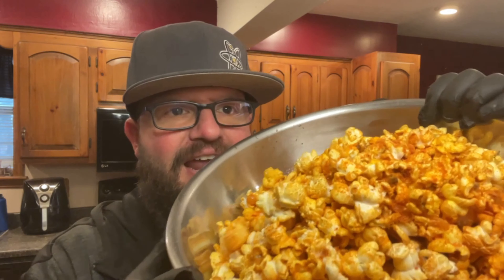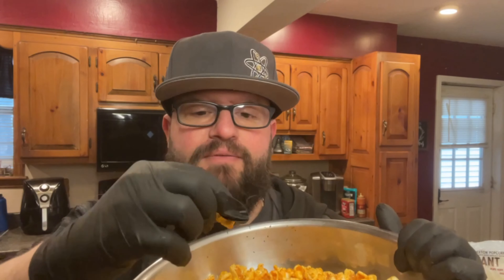Oh yeah, you can smell this maple bourbon — look at that, oh yeah it smells good. Let's try it — oh look at that piece, look at all the seasoning on that one. Oh my gosh, I didn't expect that. Oh it's sweet, oh yeah you can really taste the maple. It's really hot — wow, yeah that's spicy. Let's try another piece because it's good. Wow, that's really good. You have like a hint of the bourbon at the end. Wow, that's sweet, that's really spicy and that's sweet too. That is really good, I really like that — it's a great flavor.